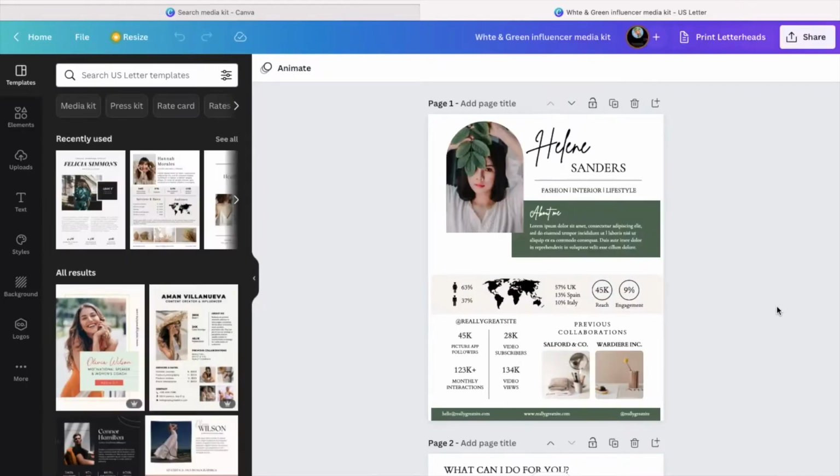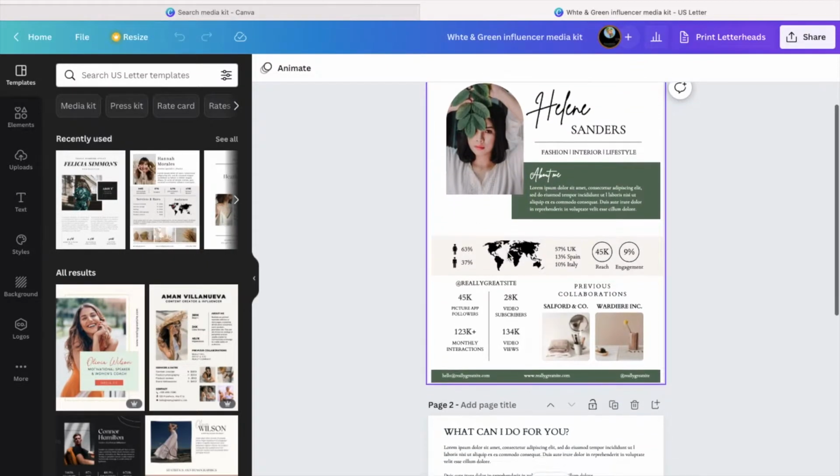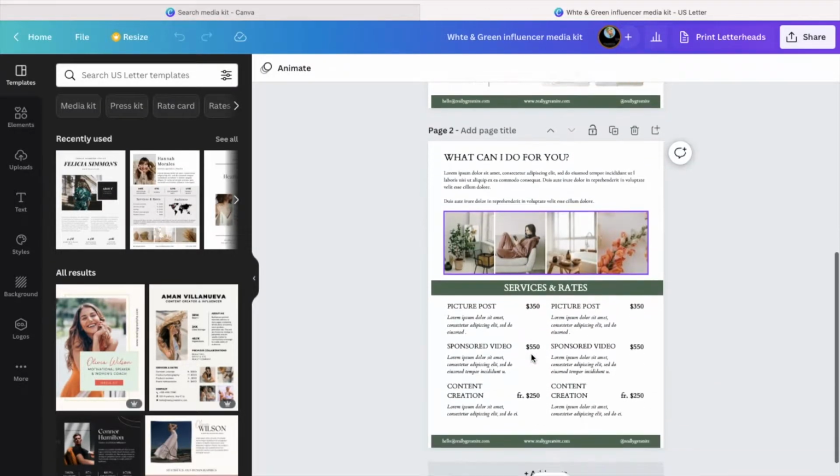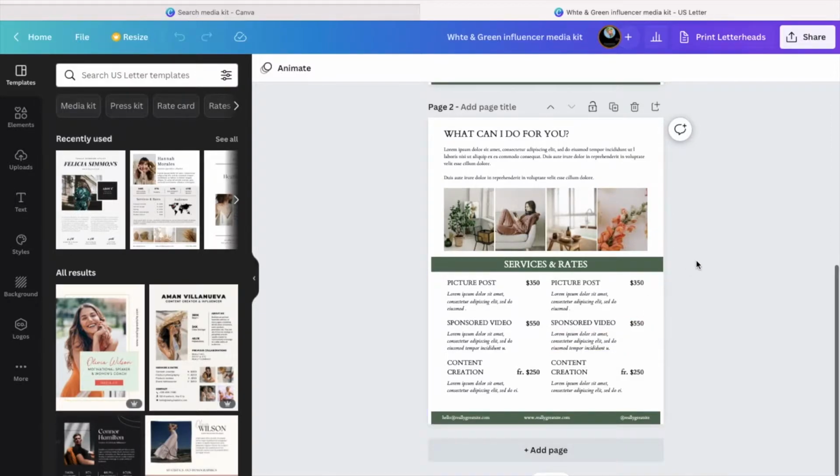Once you click on this template that you want, it's going to take you to the page to show you the full outline of this template that you're going to be customizing. So basically, there's the name that you can put right there, and that name is up to your discretion. For example, I don't put my real name. I put my social media name, which is Bloganisa Travels. There's also an About Me section, your total reach, your engagement, your previous collaborations, and then all the way here at the bottom, that's your services and rate sheet.